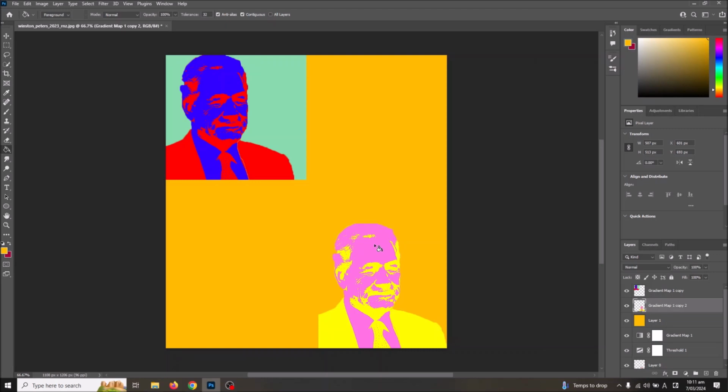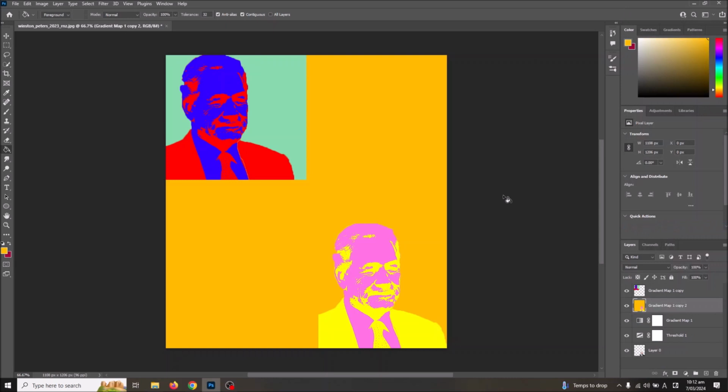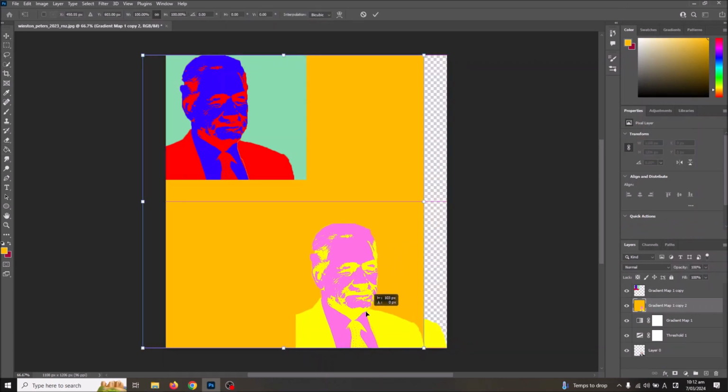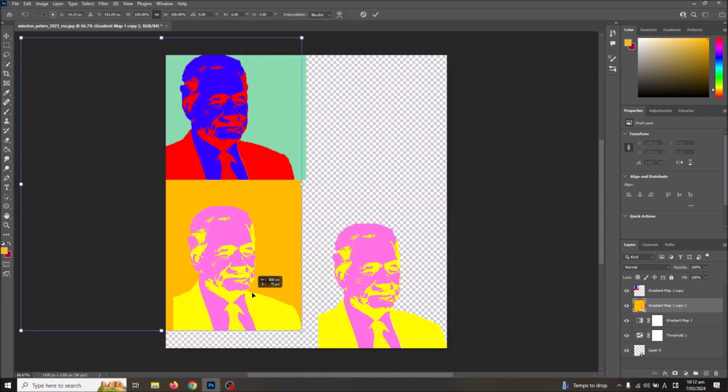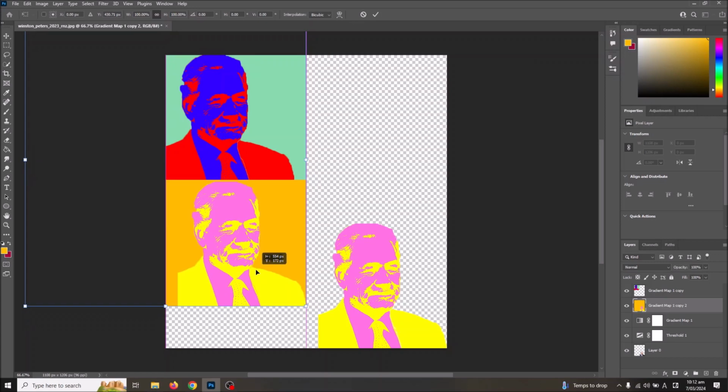Now I think it actually looks okay with the orange background on that one, so I'm happy to keep that. Now I need to merge these two layers together. Now we merge layers. Then I'm going to move that one with Control T, so that it's directly under the first one. There we go. I want to make sure we have the same distance. Now I've got my calculations slightly off there, but that's okay. I can shrink it after we're finished. So that's two done now. On to the third one.